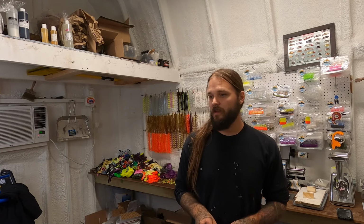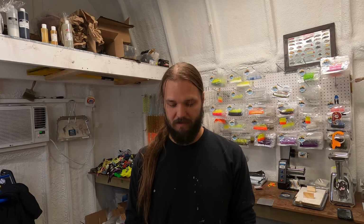We're gonna run it through the meat grinder. And some of the best colors that I've ever made are actually from remelts. You'd be really, really surprised at how good of a color that you can get just remelting stuff. And anyway, that's what we're gonna do.